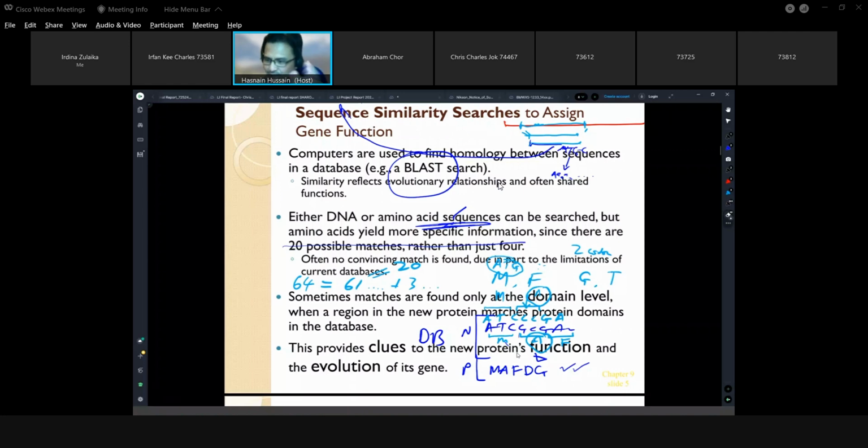You can take those sequences, analyze them and see the phylogenetic relationship. So you can say this is the evolution of this particular gene when you compare it with the similar gene from other organisms. Okay?